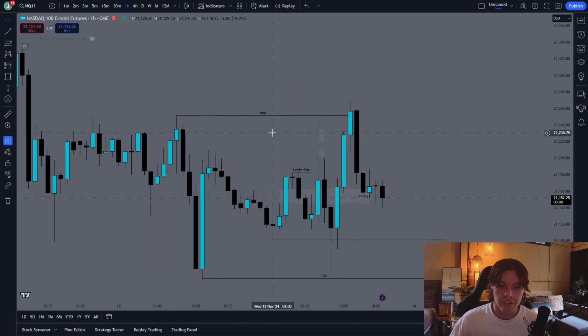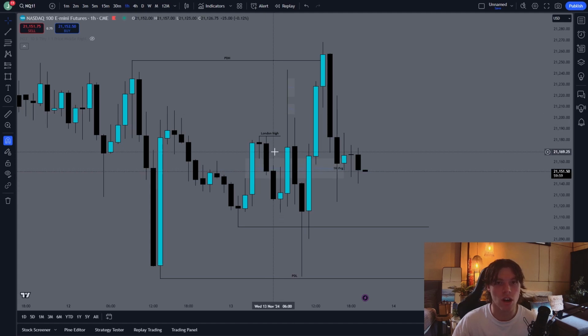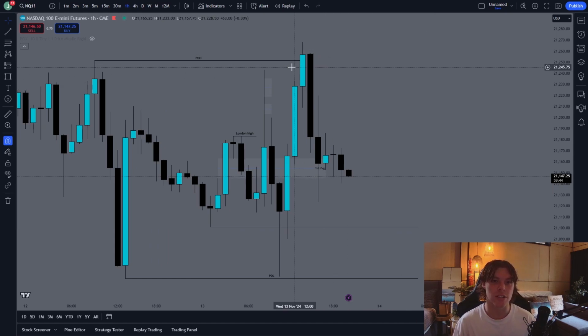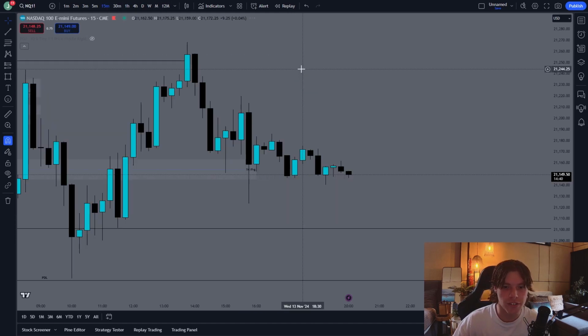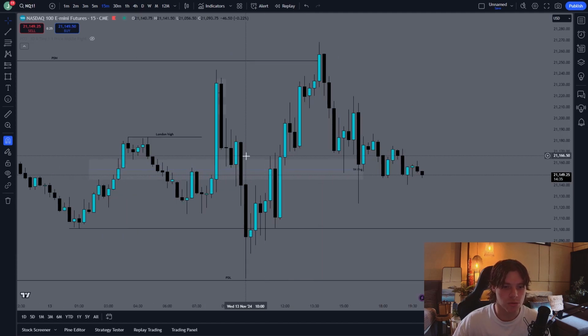If in this example we had come down and this candle wasn't here, and we just came to the halfway point of this fair value gap and bounced, I would probably expect us to be drawing more towards the previous day's highs and lows, because the hourly time frame and the fair value gaps before the market opens always seem to give me a pretty clear direction, at least for the next couple of hours. I also use the 15-minute, so if there's nothing clear on the 1 hour, I'll use the 15-minute as well.